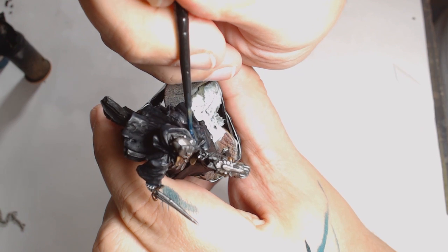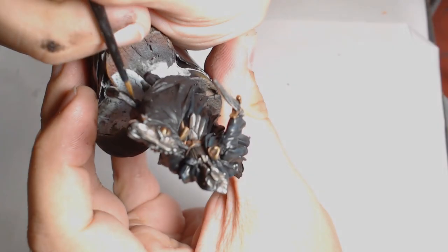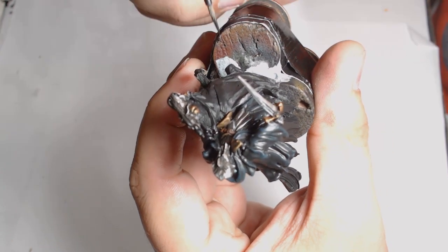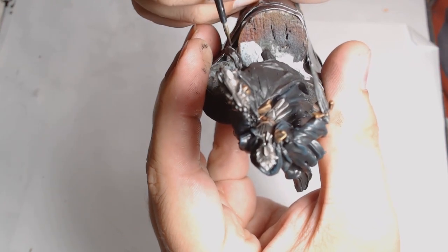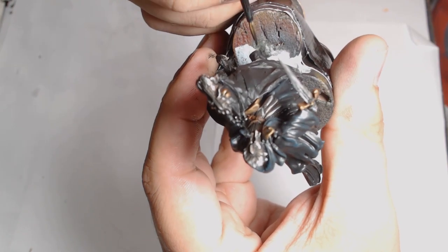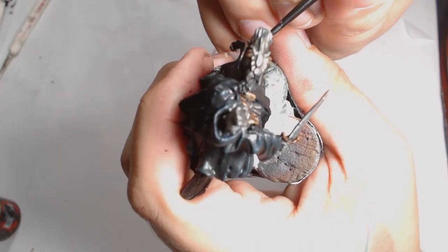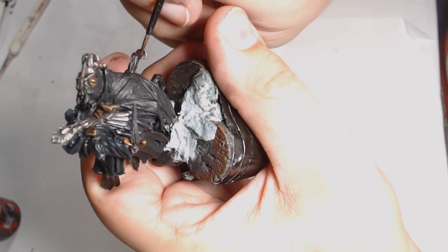The Ringwraith's cloak itself is based in Despair Green, which is thinned down and also mixed 50-50 with black. The horse is based in Rhinox Hide and 50-50 black as well. And now using the Lowe's black primer, you can use any other black as well. It's just a case of getting that base colour really, really dark to work up to the appropriate colours where it should be. So now I'm adding Rhinox Hide to the mix, throwing it a little bit brighter, adding extra colour to it, although I do seem to make it very, very brown, which is not something I wanted to see.